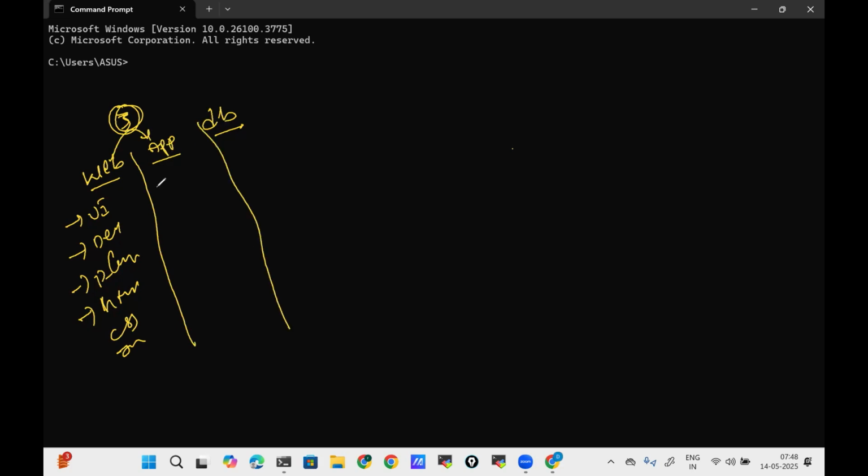App server. What is meant by app server? The logic part of our application. Who will work on the app server? Developers. Where is it going to be present? Logic layer. Which technologies are they going to use? Java, .NET, Python, right?